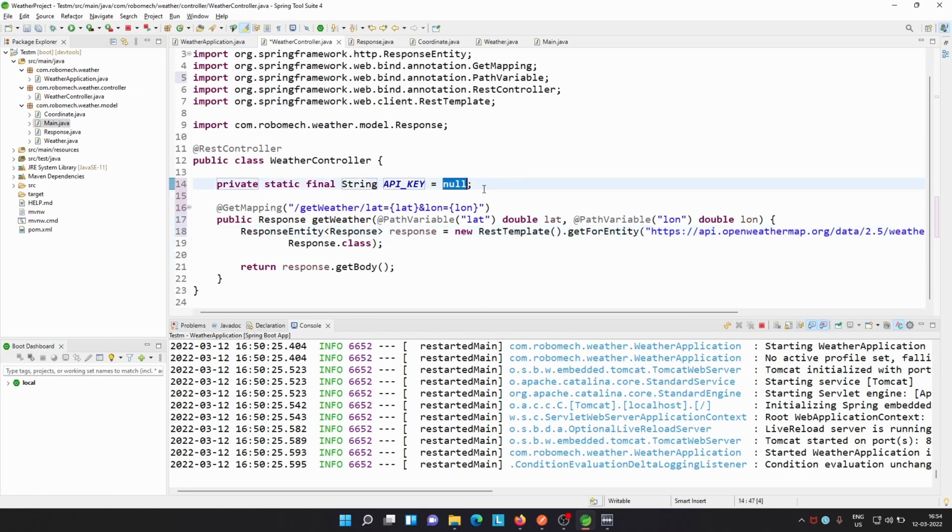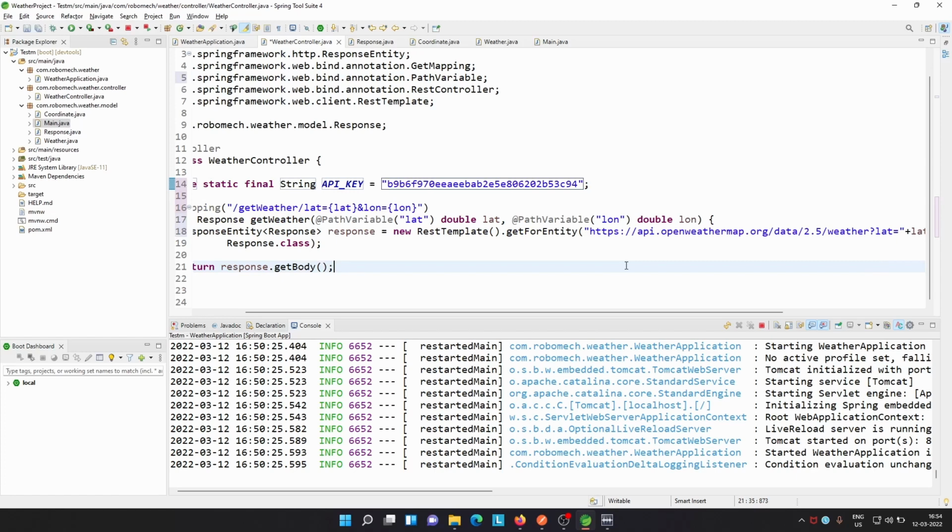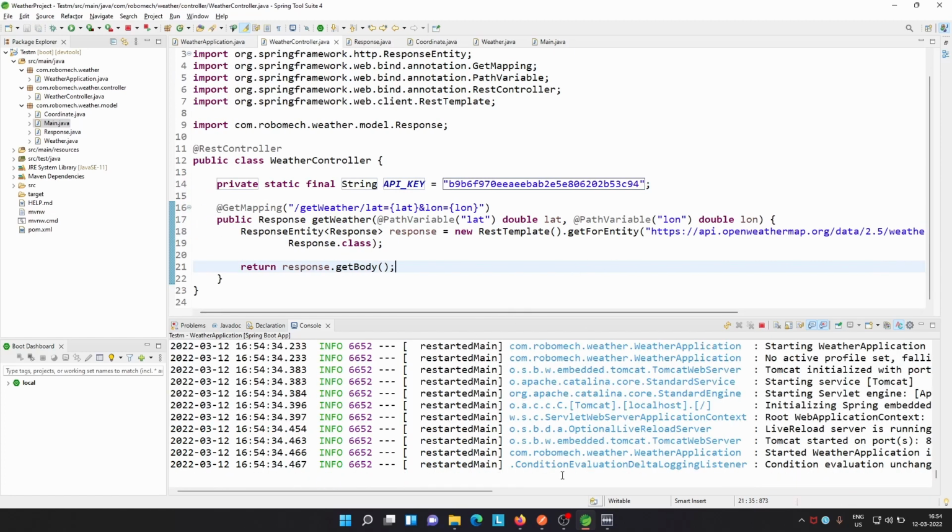So in API key, we can add it like that. Once this is done, let's restart the server and see what happens.